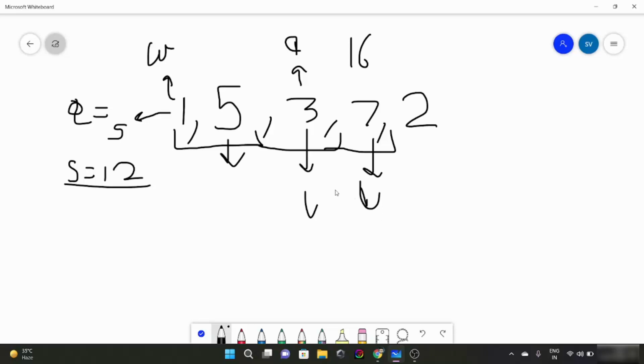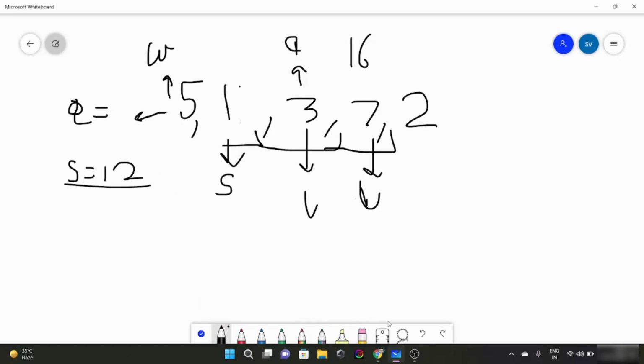As soon as our sum becomes more than the target sum, we are going to reduce the size of the window from the starting. That means we are going to remove 1 from here. So 5 is removed from our window and the start is changed.